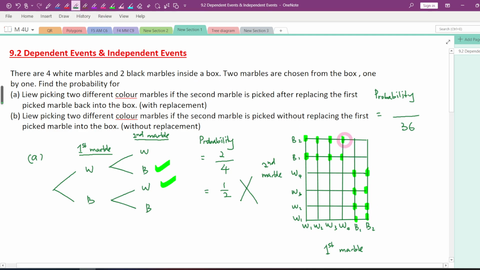Okay, so total we have how many outcomes here? 1, 2, 3, 4. Okay, we have 16. So if you simplify it, divided by 4, here you will get 4 over 9, 16 over 36 is 4 over 9. Okay, this is the correct answer. Not this one, but this. So if you want to solve it this way, can we get the correct answer? Yes, we can do it this way, but this time slightly different.